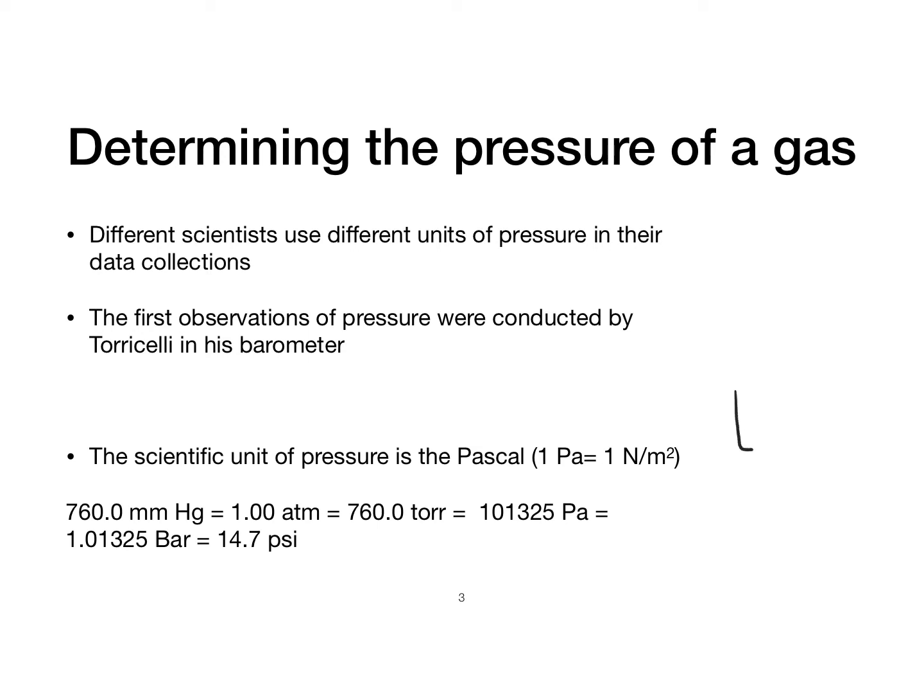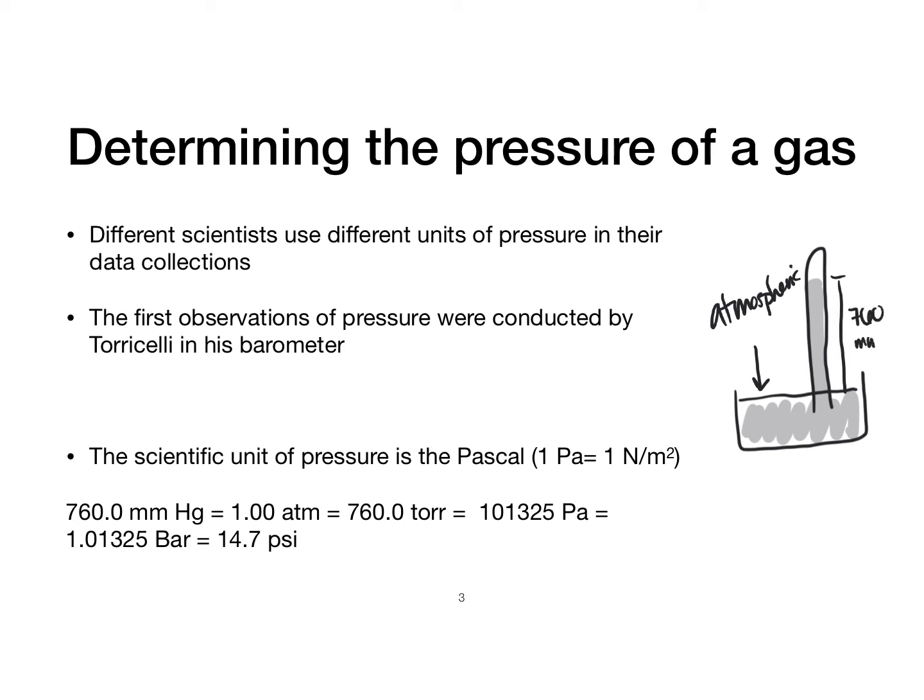The first thing is that we had Torricelli, who used mercury. Mercury is a metal, but it is a liquid at room temperature and standard pressure. He inverted a long glass tube, and what they saw was that the mercury in the system would be pushed up to a standard value. The mercury is pushed up by the atmospheric pressure. They noted that this value was roughly 760 millimeters of mercury. And so they determined that that unit would be 760 torr.